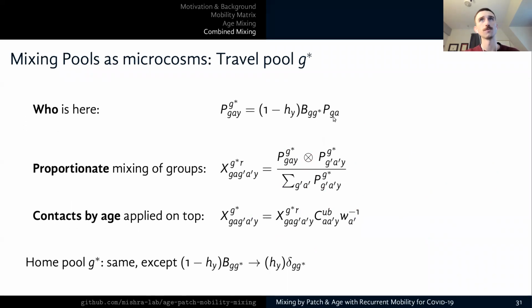Even though people from various age groups may have traveled in the model to a particular patch, G star, when they're there, they still only form as many contacts as are predicted through this contact matrix C_AB. So we model them as having moved, but even when they get there, the age-by-age contact matrices still predict that if they're really young, like a baby, they form 0 contacts, and all the work contacts are still going to be formed by the working age population. So from that perspective, we think it's okay that we haven't explicitly modeled the mobility by age groups, but we model the contacts that they form after they're mobile.